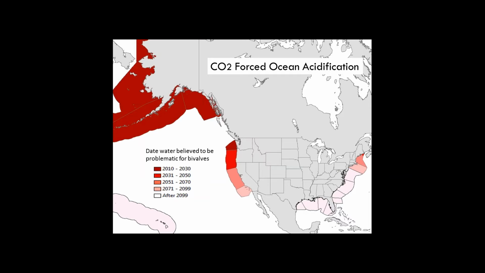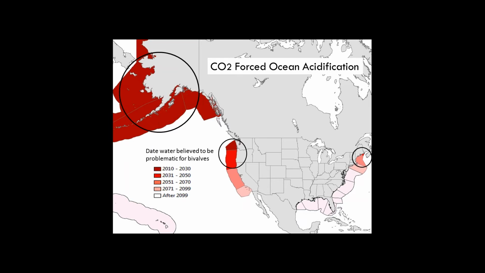And this is a global model projection of how ocean water chemistry is going to change in the future. What we're looking at is the date at which these waters are believed to be problematic for shelled mollusks in the United States. And you can see the darker red is area at higher risk, because that's when shelled mollusks in these regions are going to probably encounter problematic water for them. And you can see clearly the large geographic signal that the northern areas are going to face problematic water sooner. This is not surprising, and the result of cold water being able to hold more atmospheric CO2. So the CO2 is pouring into those areas, and you can see Alaska, the Pacific Northwest, and down East Maine are areas that are going to be facing problems now or in the near future.